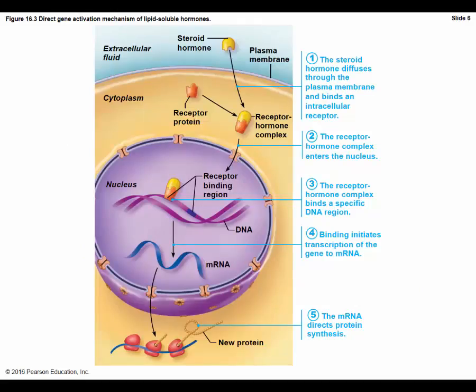So here's an example of a steroid hormone, a lipid-soluble hormone. Do you remember which ones are the steroids? That was 2 weeks ago. They end in, I'll give you a hint, a lot of them end in -one. Progesterone, testosterone, estrogen, aldosterone, cortisol, cortisone, same thing. Okay, so those are some of the ones. Those are all lipid soluble.